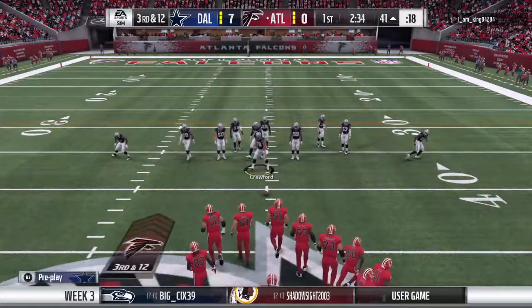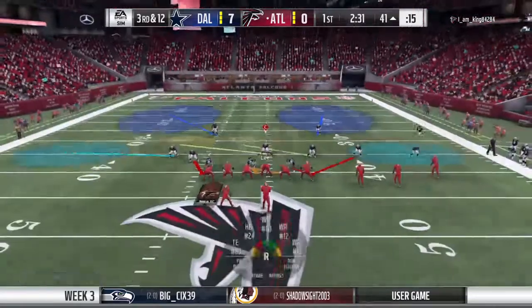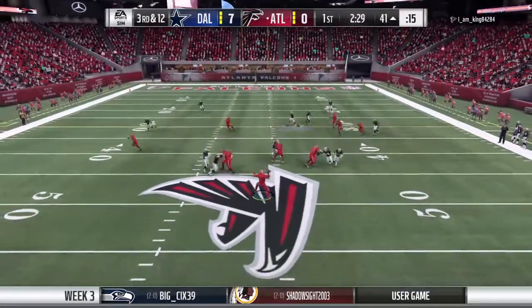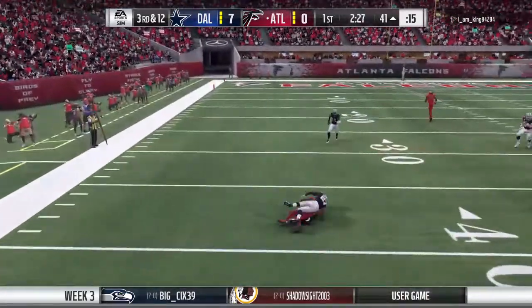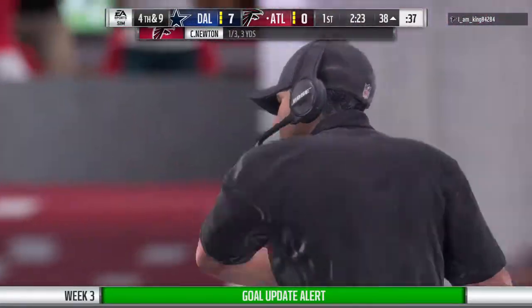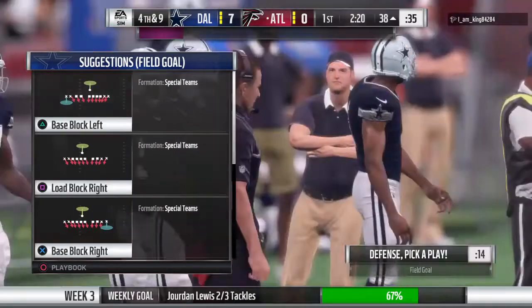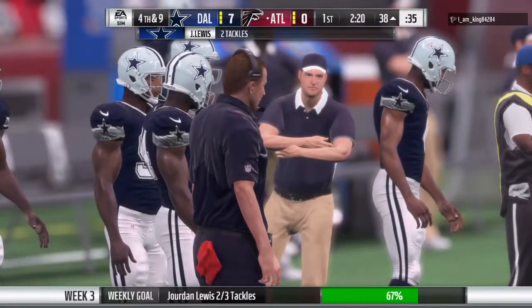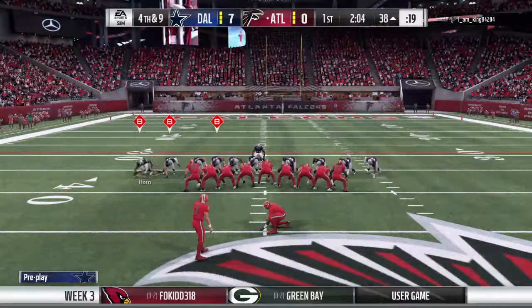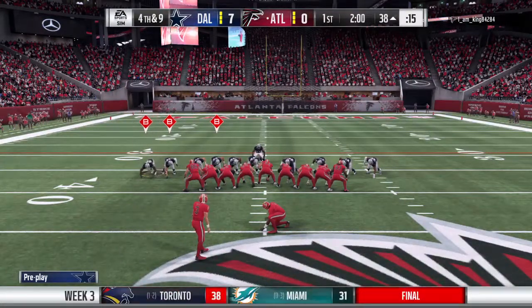And on 3rd down, a nickel formation here defensively. A shotgun snap for Newton. He goes underneath to Freeman. And the stop here will come at the 38-yard line. It'll be a 3-yard gain, and that's going to make it 4th down. The Falcons will call on Matt Bryant for the field goal try. This officially a 55-yard attempt.